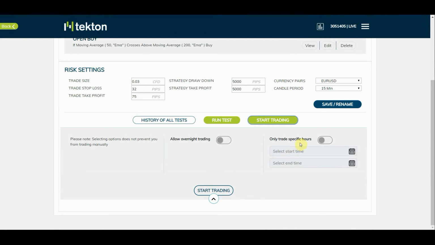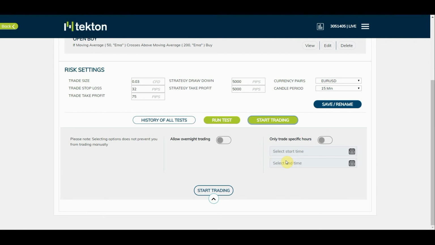Some traders prefer just to have their algos running for the working day. Some traders prefer to have them running 24 hours per day. It is your preference. That is the reason why we've given you the option. If you trade specific hours and put here 8 AM and 8 PM, no algos will execute outside of those times.